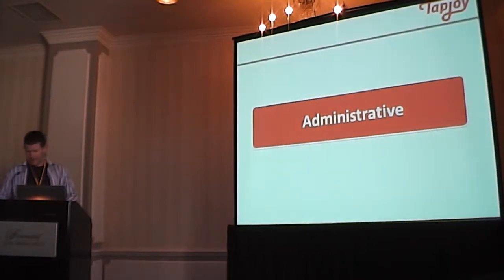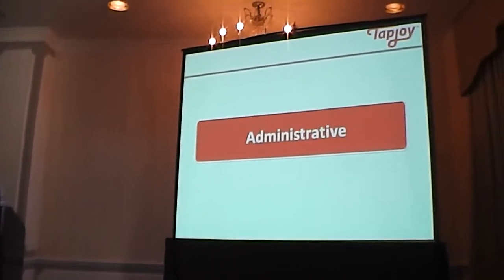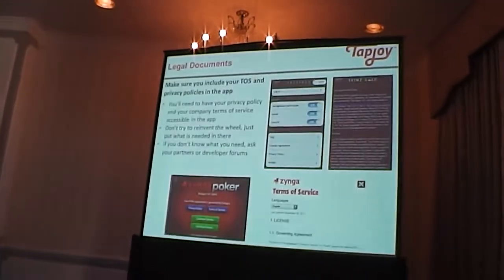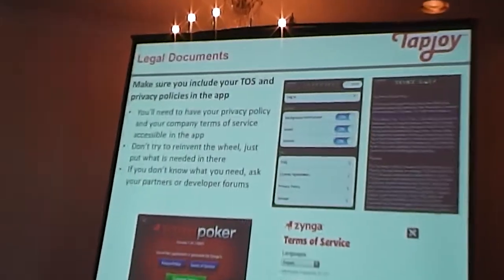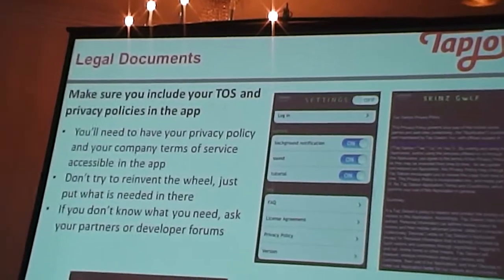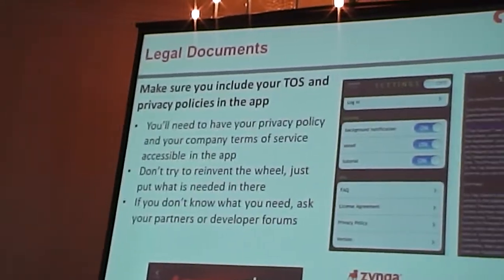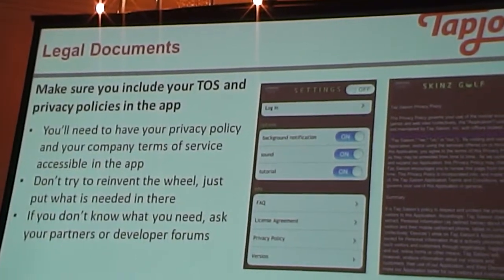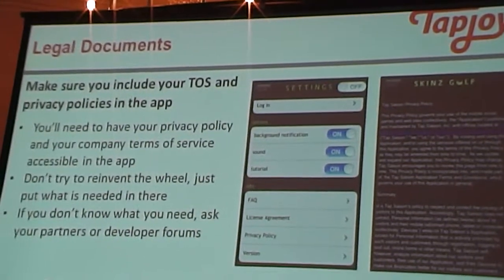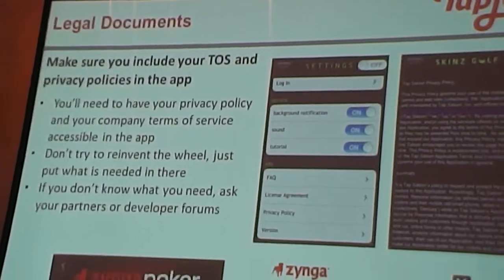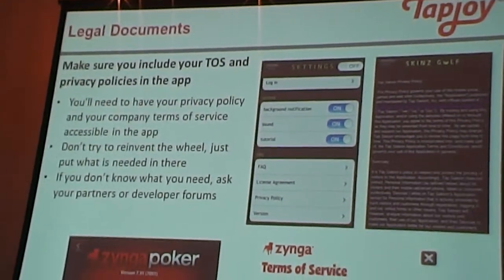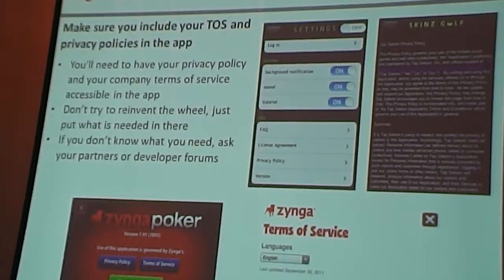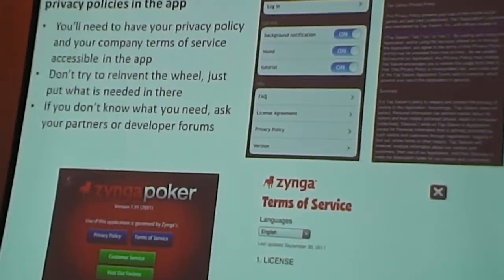So up next, I want to talk about some administrative things. And these are things that people just tend to not think about until after launch, and then you're racing and scrambling to get them in there. So first off, you want to have all of your legal links in there. You want to make sure that you have your terms of service and your privacy policy links in your app. Incredibly boring, but it's something that you need to do, and it can be a headache for you later on if you haven't done it and some kind of issue pops up and you're trying to get it in there retroactively.